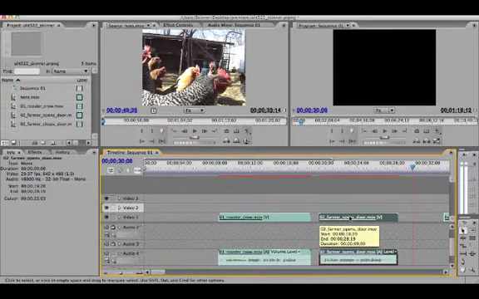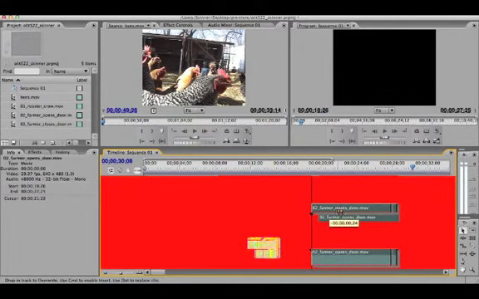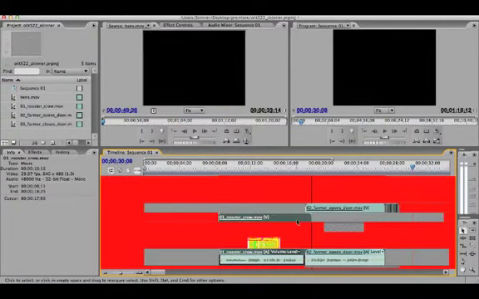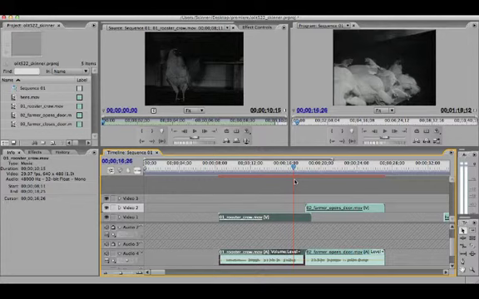Now, I'm going to put a fade transition between the two. And to do that in Premiere, I'm going to grab it. We've got this red bug again. And I'm going to overlap my two clips. So I'll put my playhead here, and I'll hit my space bar to start playing.